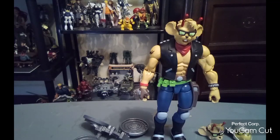If you can't find it in the stores, I've seen plenty of them. I think I've seen at least 12 in the stores. And each version, like I said, is only 3. So get it. You're going to like it. And then if you're not into these figures at all, don't buy it. Don't waste your money.